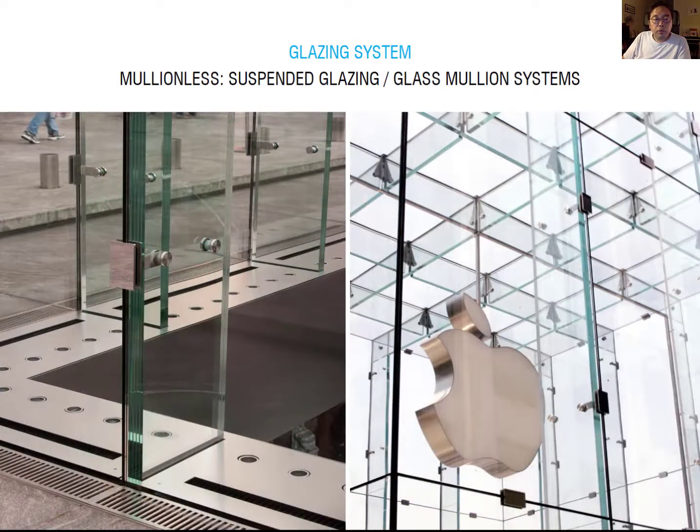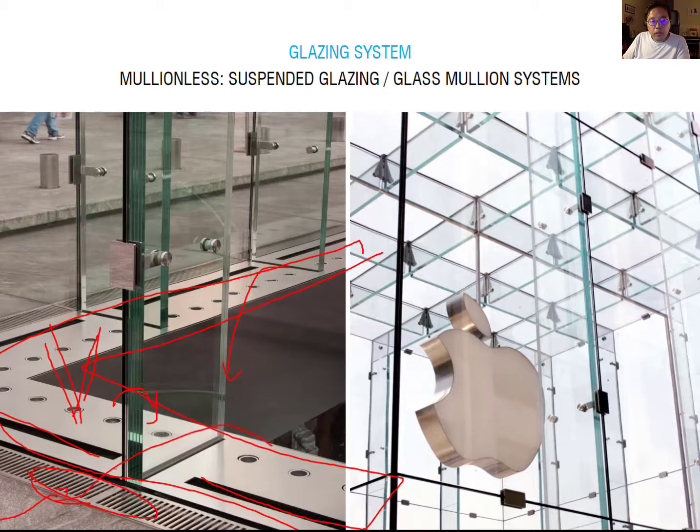So let's look at the Apple Store in detail. You can see this is the New York Apple Store. In this aluminum or stainless frame, all the MEP systems are hidden in the box, and you can also see the lighting fixture, which is the uplight fixture, and the air conditioning. Also you can see this is the trench outside, because water usually comes in, and to protect the space from water getting in, they trench all around the building.